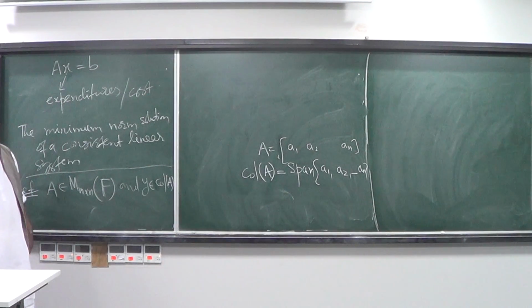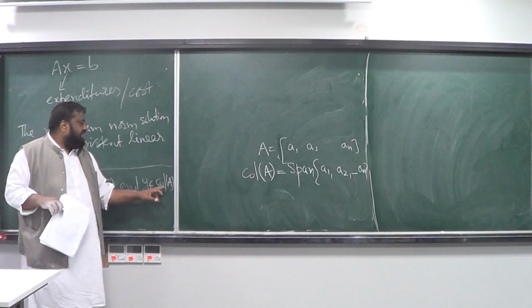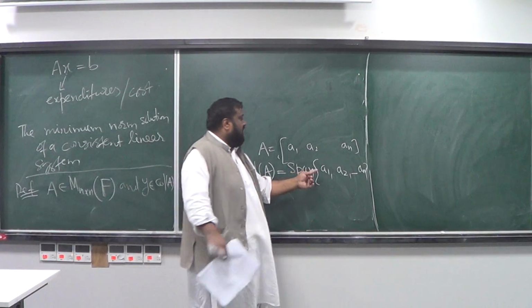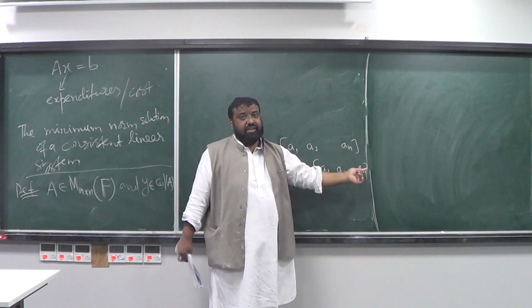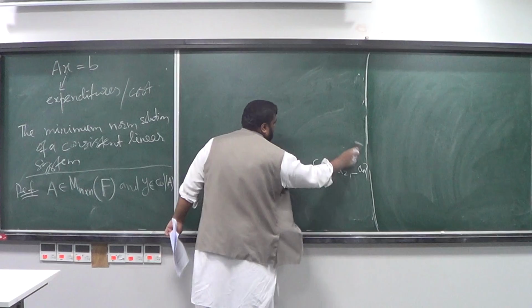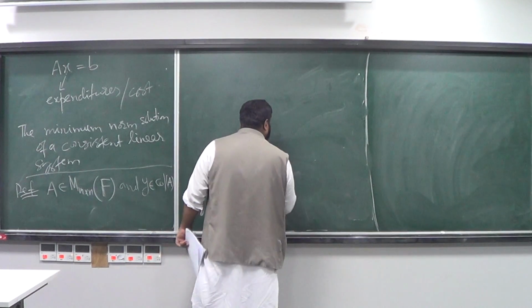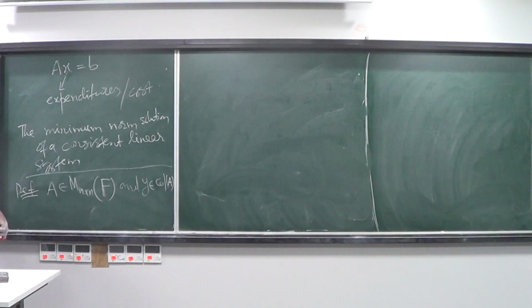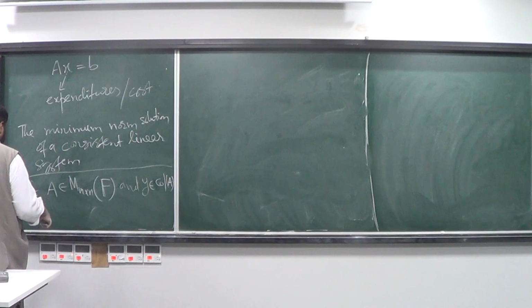Similarly, you can also define the row space for the matrix A. So when I'm saying that Y is in the column space of A, that means that Y is a linear combination of the columns A1, A2, An from A. I hope that you remember it from your first course, otherwise this is the definition of it. So consider a matrix A, and Y is a linear combination of the columns of A, so it's in the column space of A.